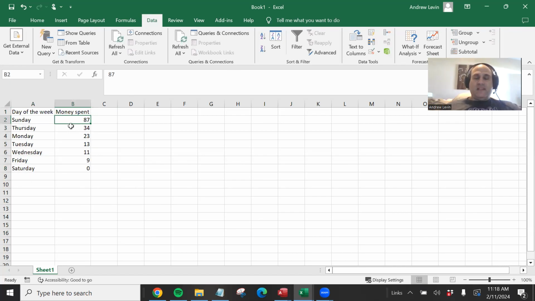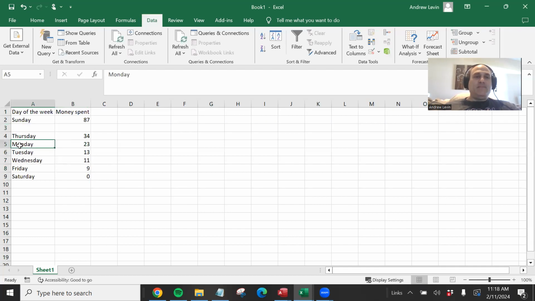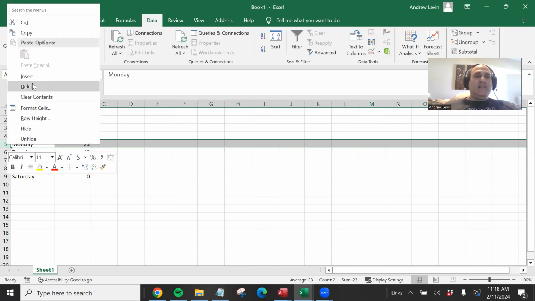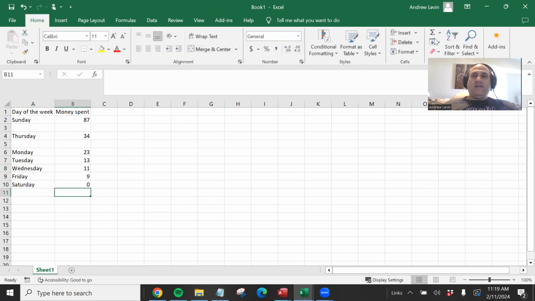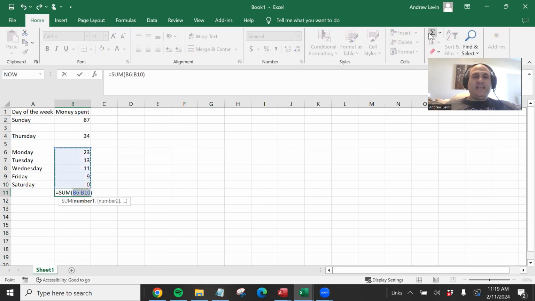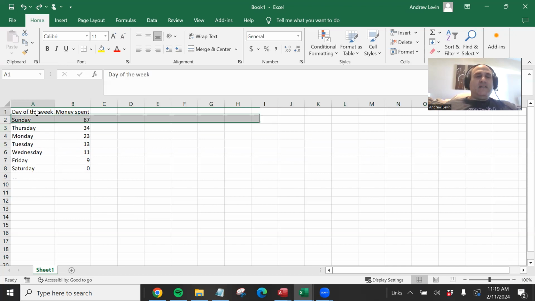This is the thing about a database. I'm just going to give you one little tidbit here: you wouldn't have anything like this. You don't have gaps in the data. Some people put gaps in there just to make it look nicer. The problem is if you insert gaps in here, the system can't see that as one continuous chunk of data. So if I come down here and hit the crooked E, that's a sigma, see, it's stopped here because I got gaps here. It doesn't know what to do. It's like, oh, I'm only going to add that up. What you want to do, when you're doing data or even formulas like this, is keep it nice and tight.